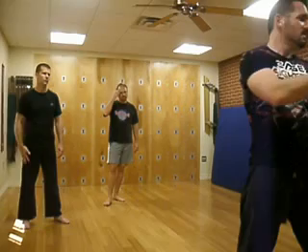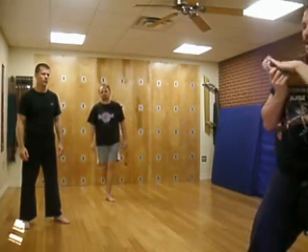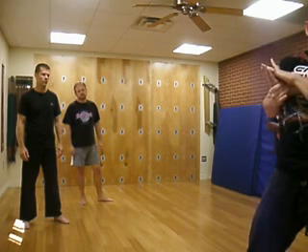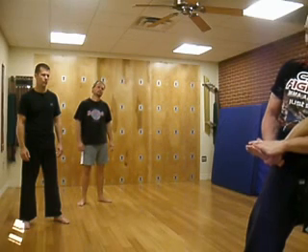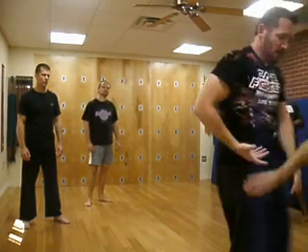We have the transition from there. If I have him here and he starts to pull away, I simply have this. This works a little better if I can open his fingers up and torque his fingers just a little bit, or I can take it down to my hip — then I really have a ton of leverage. And from there, this is a real dangerous lock for your training partner if I can step through.